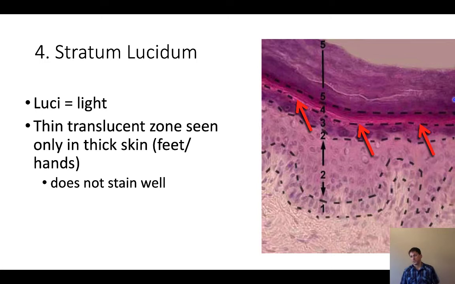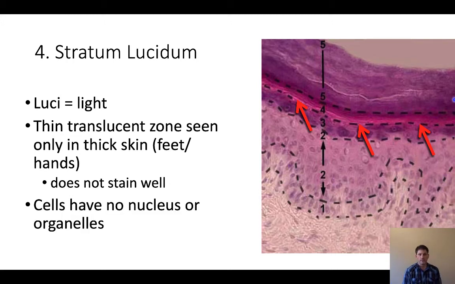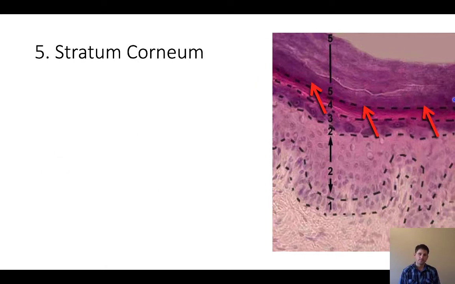So if I were to ask you a question on a test, and I said, a nurse is giving you an injection in your elbow or in your cubital region to bring back your body regions, which of the following layers of skin would it not go through? Or name the layers of skin it would go through in order. And so corneum, well, lucidum is not there, so it would go corneum, granulosum, spinosum, basale. Okay, so these cells don't have a nucleus or organelles either, because at this point they're dead, they've been cut off. And then above that, we have our stratum corneum.